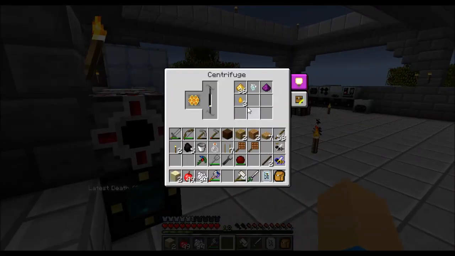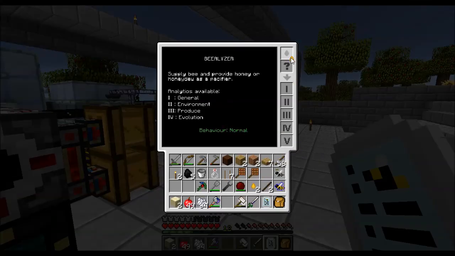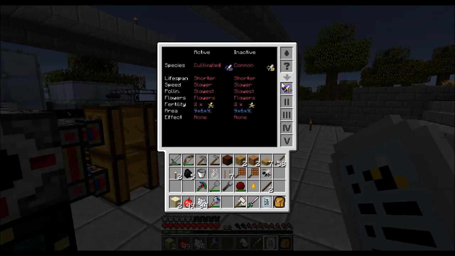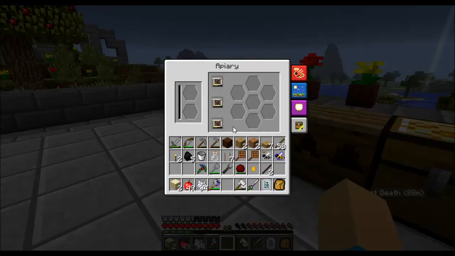Or maybe we should check and see what these guys are all about before we just go ahead and breed random things together. This is Rocky cultivated, so I'm going to throw it in with a cultivated common and see what we get out of this. I think I would get a pure cultivated. There's a good chance of it anyways.